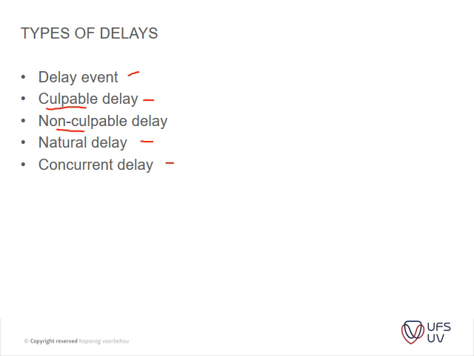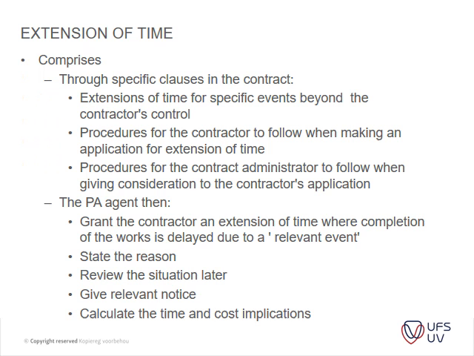Okay, so all of these things lead to extension of time. So your extension of time is very important for me. You must be able to learn this, or you should learn this. It comprises the following: specific clauses in the contract. Extension of time is usually for specific events beyond the contractor's control. Procedures for the contractor to follow when making an application.